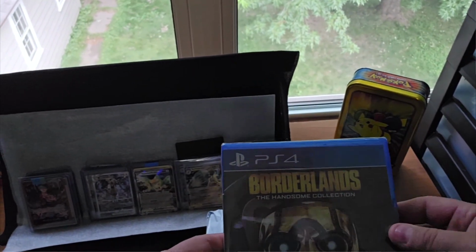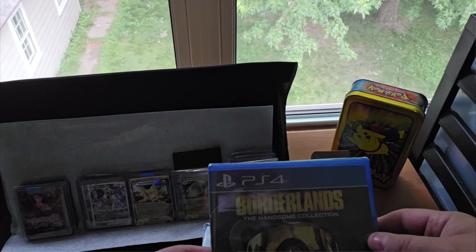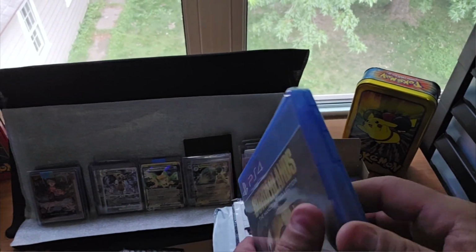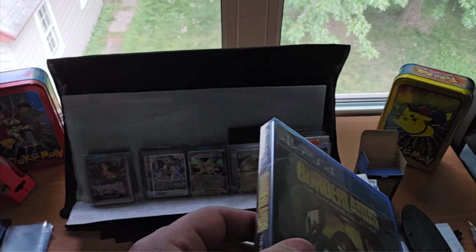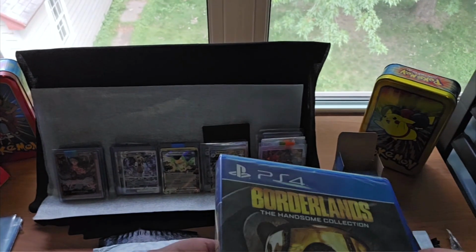Now this one, I think I paid $12 also. It's Borderlands. It's PS4, but it's the Handsome Jack collection. And, like I said, oh, it might be loose. Oh no. That's not good. It is loose. There's nothing I can do about it. No, that's why it was $12.